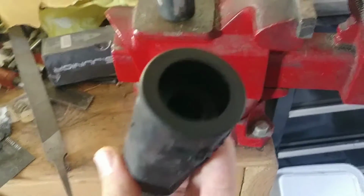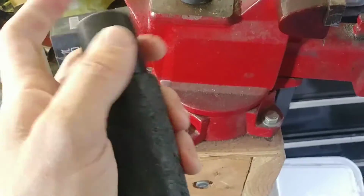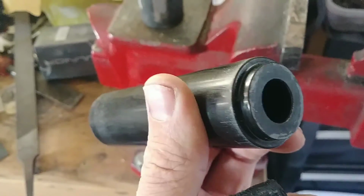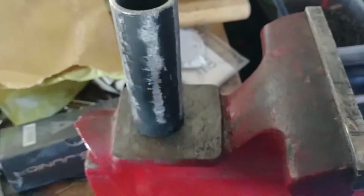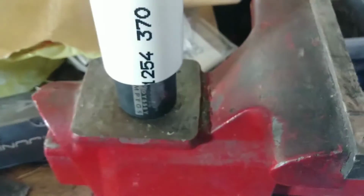Because we don't have a back end like this to hold the peg up against the sleeve, this has a little cutout for it. These pegs are just straight up, this is the peg. So we're going to run into a little bit of a problem. We're going to have to do something a little bit tricky.